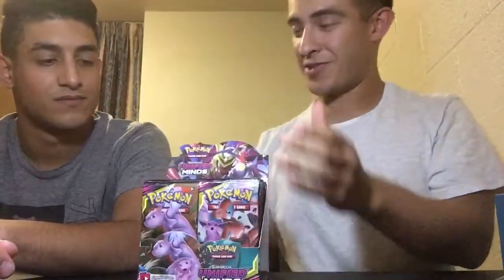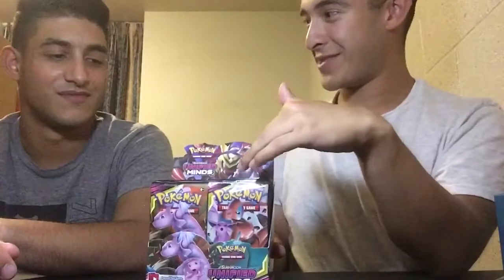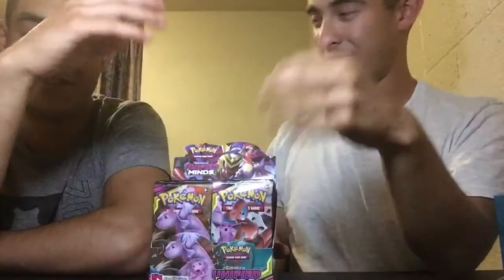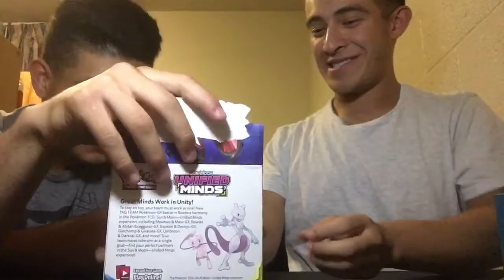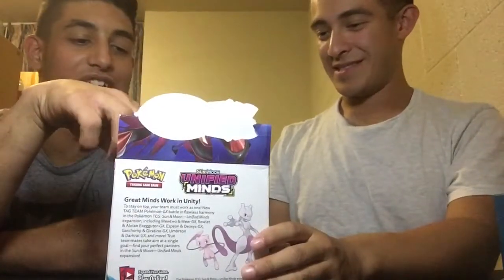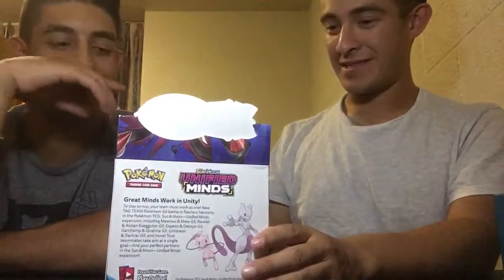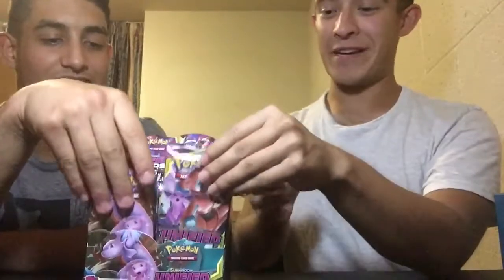Perfect. Ta-da. So you want to do half and half? Let's do it. Do you want to go half one side, or do you want to choose how many packs? There's 18 on each side. Let's do 18. I get one side, you get one side. All right, let's see whose side is better. So we're going to do half and half, guys. First pack, each of us.